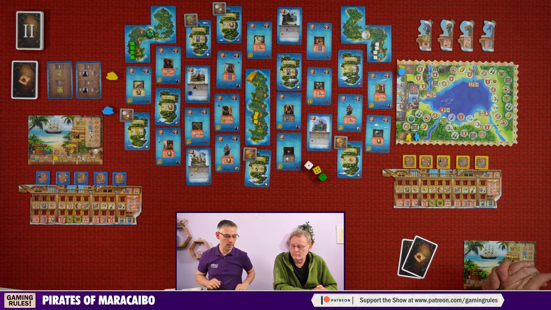Nope, I put it somewhere. Anyway, there's a tiny little green tile. And what you do is you put it... There, you did. Right, you put it... Where'd you put it? There.